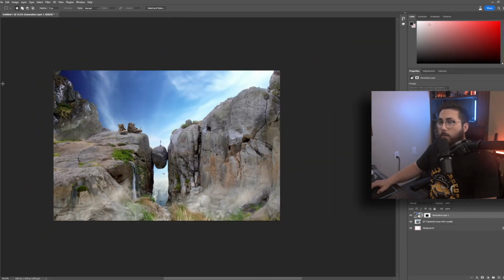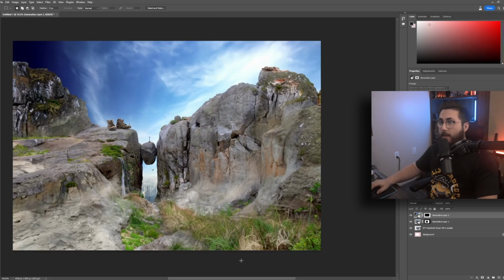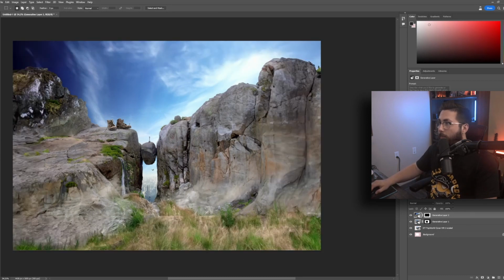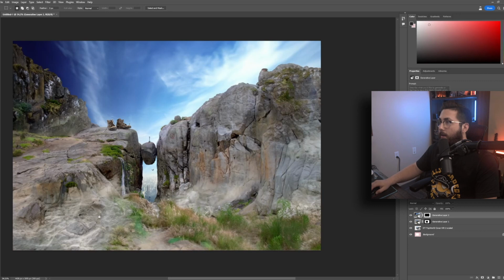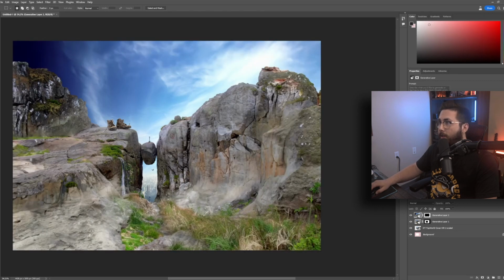Let's give it one more expansion here and see what we can get this thing to do. And this is what it did even more so. So we got a couple variations still. Again, I think the first one is better, but look at that. Like, it blended the artwork and everything almost seamlessly. And that's just like an expanded version of that album cover. This thing just... There's so many uses for this thing. But let's move on to the next album.